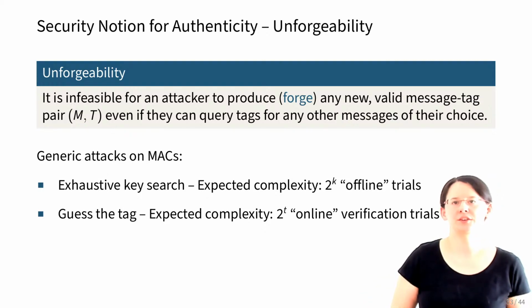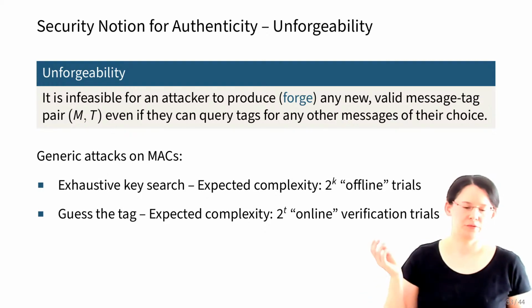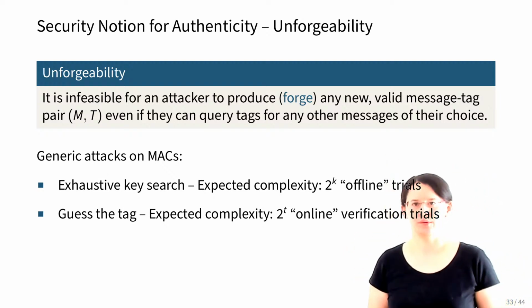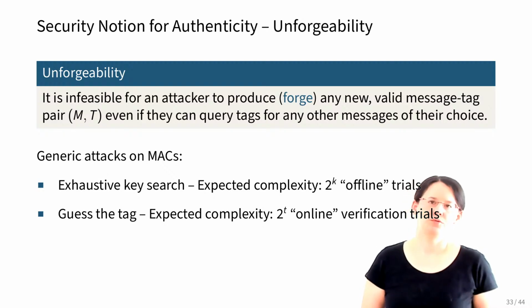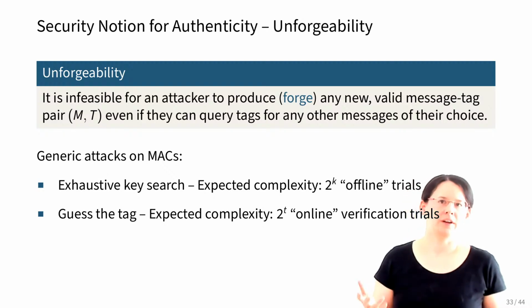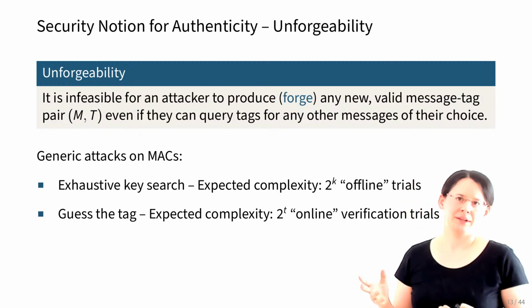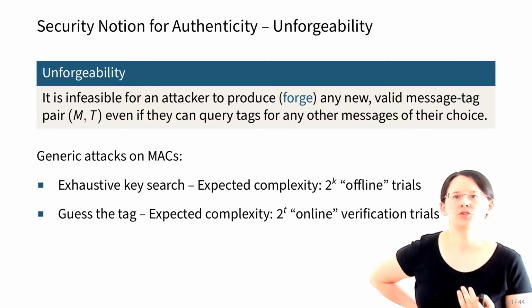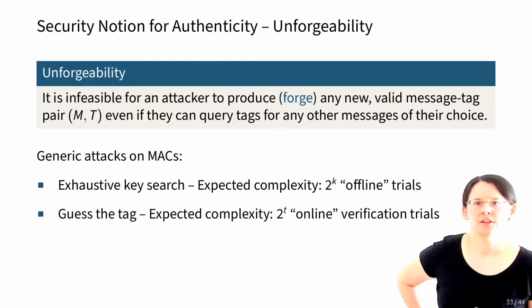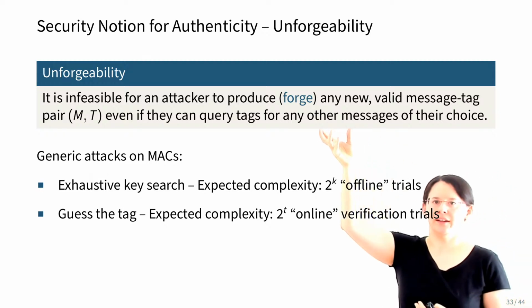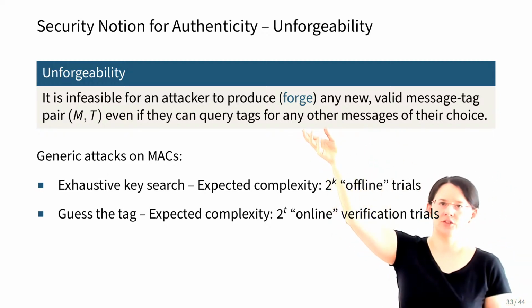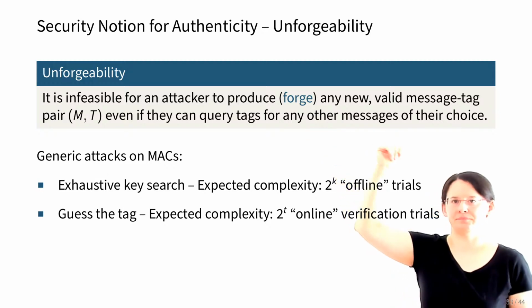So what is the security notion we have here? Before we had this pre-image and collision stuff. Now we have a different property that we want to achieve, and this is called unforgeability. To forge, in German, is fälschen or schmieden, and it means to create an input to generate a value that you shouldn't be able to generate. So in this case, a forgery is if somebody is able to come up with the correct tag for a message without knowing the key.